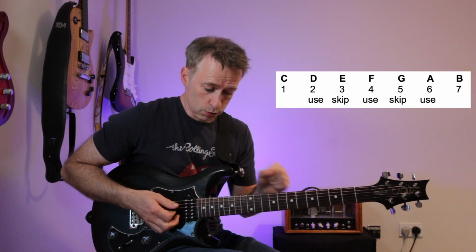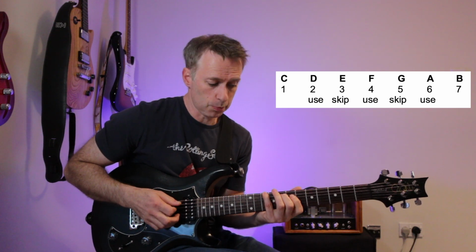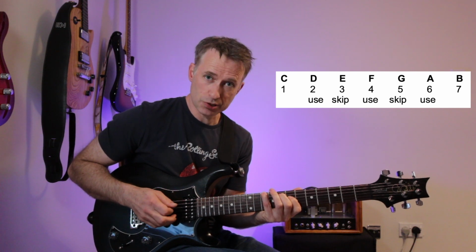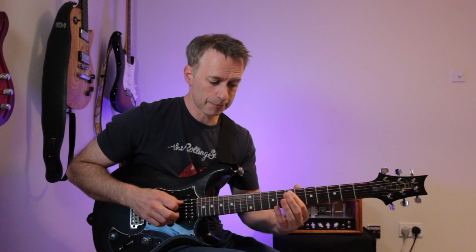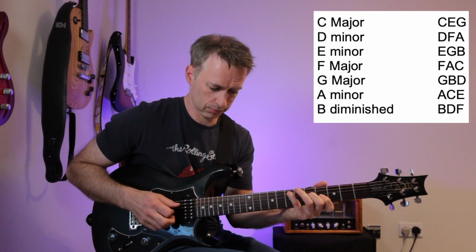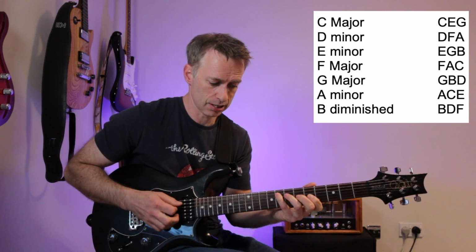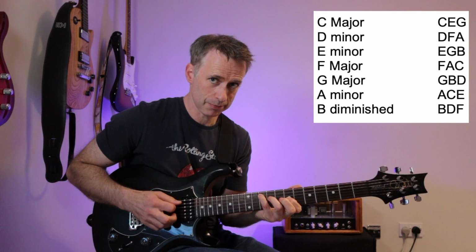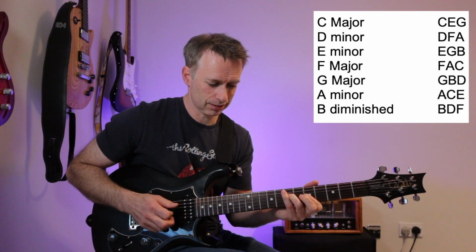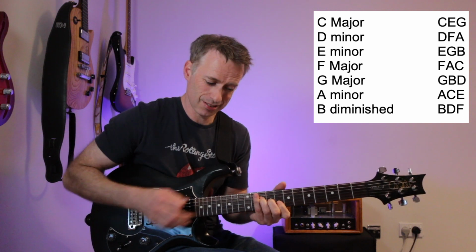Starting from the second note of the scale, the D, I'm going to play a note, skip a note, play a note, skip a note, play a note. I've got D, F, A or D minor. I could do the same from the E. I could play E, G, B, but like this, or here. And then F, A, C, but like this. G, B, D, A, C, E, and then B, D, F, back to C, C, E, and G.